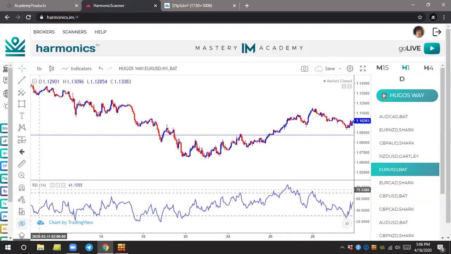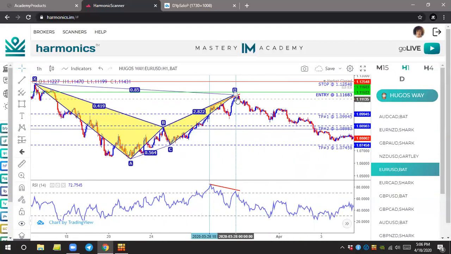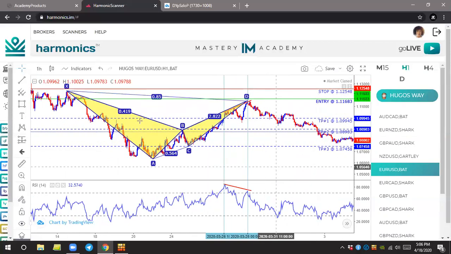And so price comes up to that imbalance, fills it up, and we're also hitting into a mitigation area right here as well. From that point on, price decides to start falling, taking out lows and imbalances below because we are looking to sell the market, guys. So this is how you could have easily plugged in fair value gaps and imbalances with this divergence in the harmonics, and with the right price and time, you would have been able to sell this market.